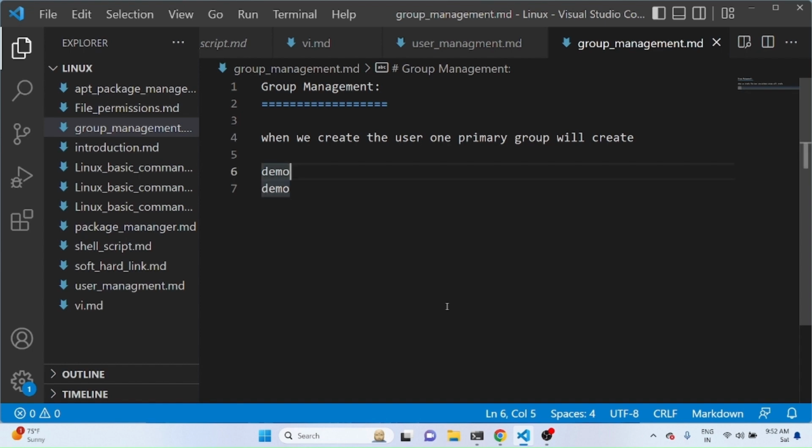This is the user, for example, and this is the group. This is called the primary group. If you want to create a secondary group in Linux, you can use the groupadd command.